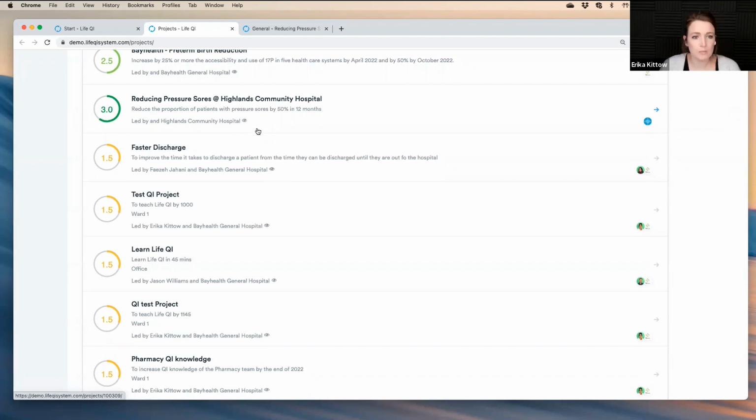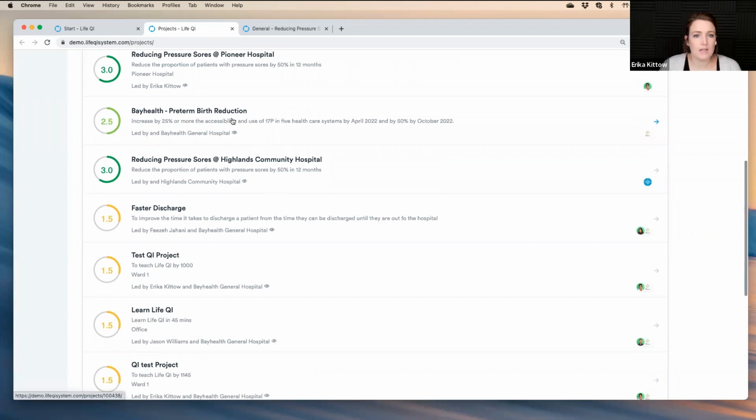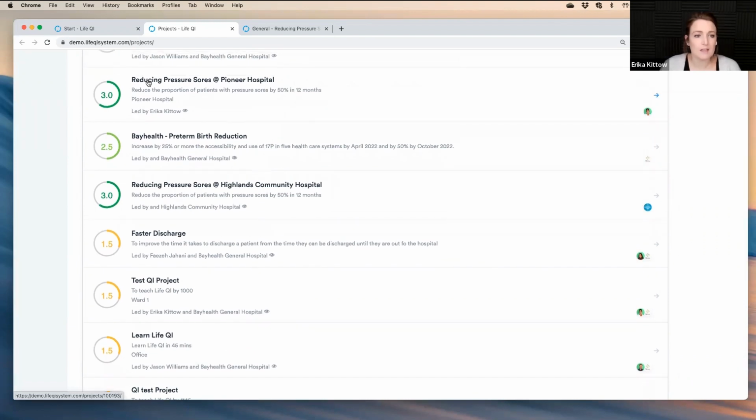At the moment, this eye is open, which means that anyone can view that project. If the eye is closed, it means that you do not have access to view it, but you can still see what you see on the screen here. So be able to understand the title of the project, the aim, where it's taking place, and the score of the project as well. If you don't have access to it and you clicked into it, you get a polite reminder that you are unable to view the full details, but you can request to join it, which will then go to the lead admin of the project to accept or decline.